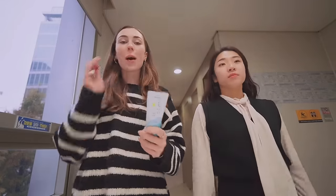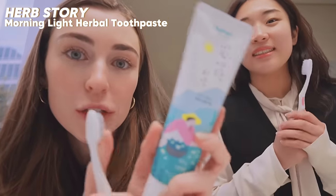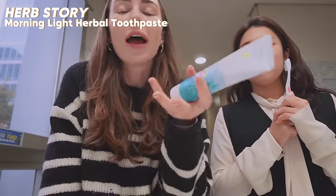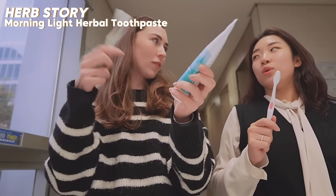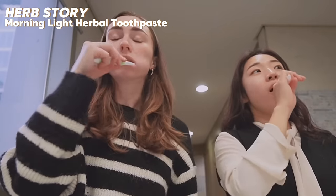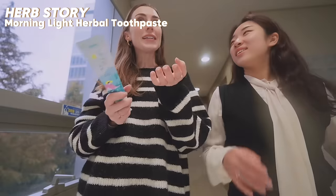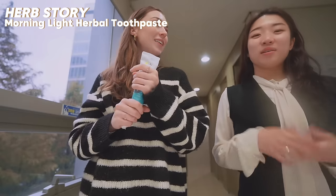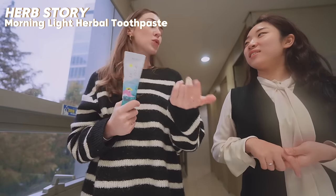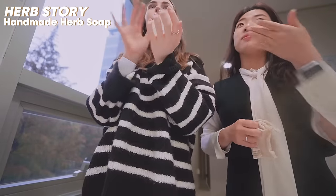All right, back from lunch — it was amazing! The poke was such a good idea, and pizza too. Now we're going to brush our teeth using the Herb Story toothpaste, which is also distributed by KOTRA. Did you guys know that it is kind of a Korean cultural thing to brush your teeth after lunch? It's something you often see in offices. In Korea, every day people brush their teeth after lunch — even in school, you would bring a toothbrush. They don't do that in the States! It's so fresh, I love the herbal and floral flavor.